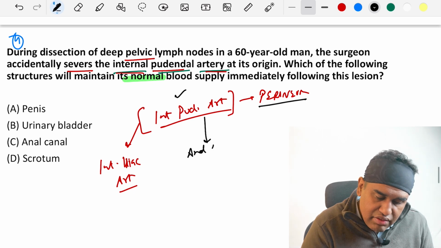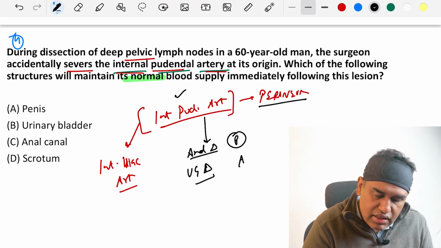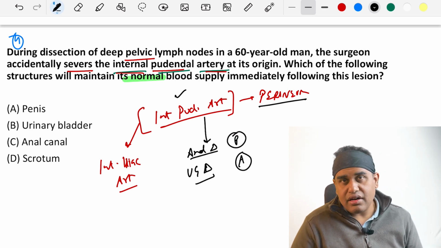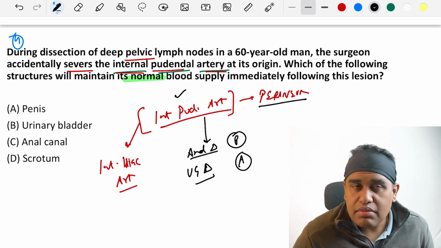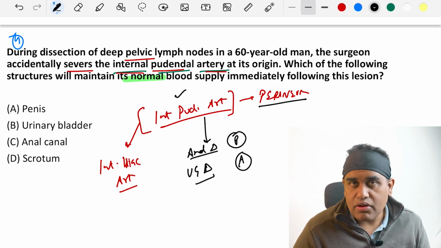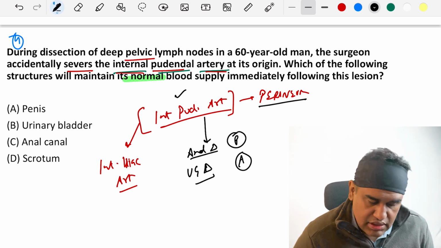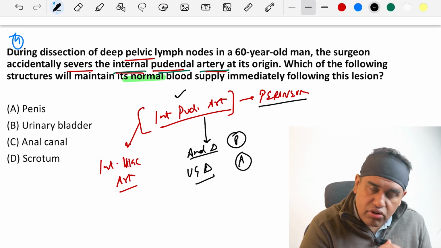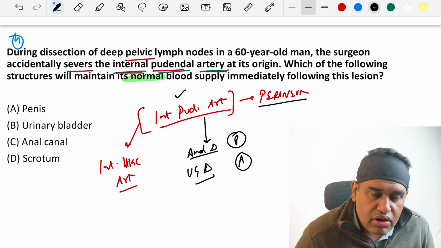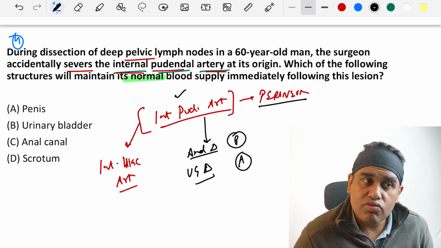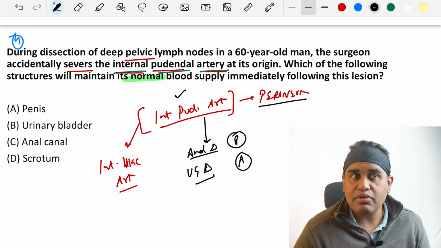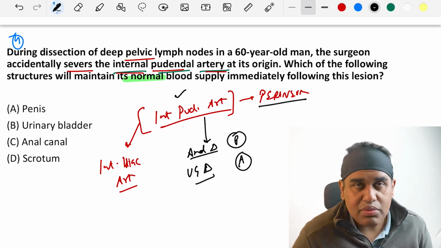In the perineum we have an anal triangle and a urogenital triangle, right? Posterior and anterior. The internal pudendal artery is going to supply them: the lower part of the anal canal, in the perineum the superficial pouch structures and the deep perineal pouch structures. Look at the options. Of the four options, one should not be lying in the perineum. That would be the answer. Or we should know its blood supply, which is not coming from the internal pudendal artery. That would be the answer.